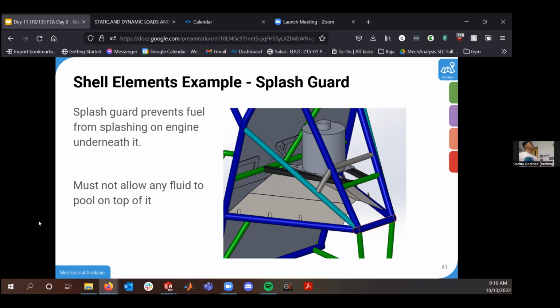One of the rules in tech inspection is that the splash guard must not allow any fluid to pool on top of it. So it can't sag and create any pockets. During technical inspection, they literally take a water bottle and dump it over your splash guard, and it can't pool at all. All the water has to go off. My freshman year, my first year, I don't know why, but they allowed ABS and plastic splash guards, not metallic ones. And we had one. I didn't design it. But it was pooling, so we got rejected out of tech for it, and we literally had to hit the underside of it with a hammer a bunch of times to get it to bend back up until it would no longer pool.